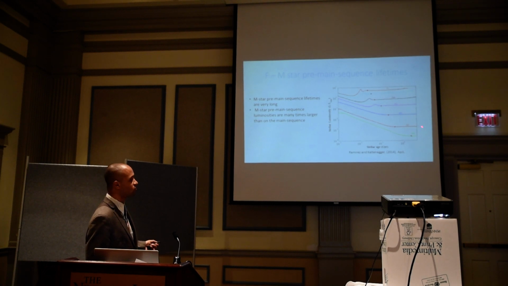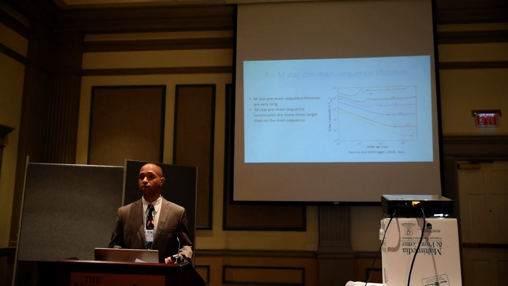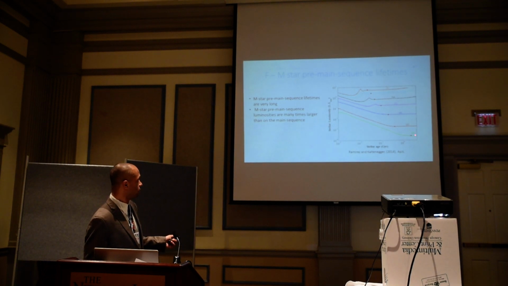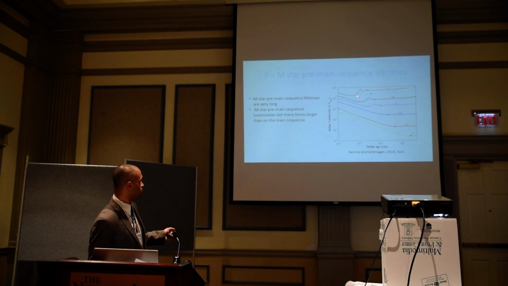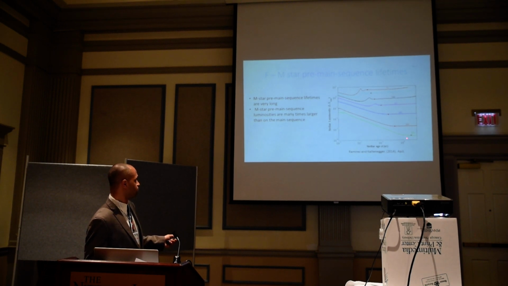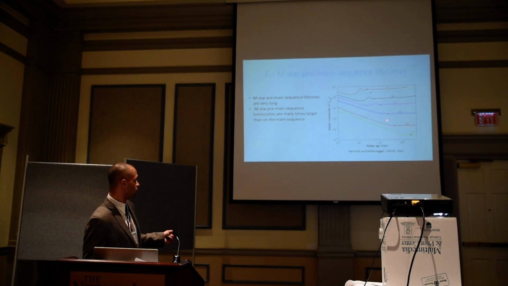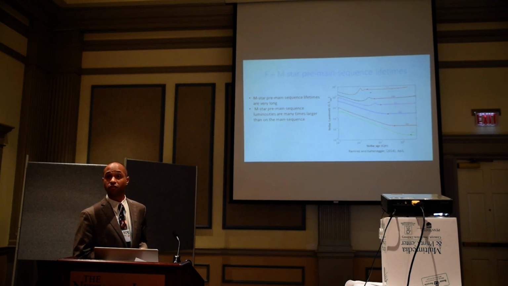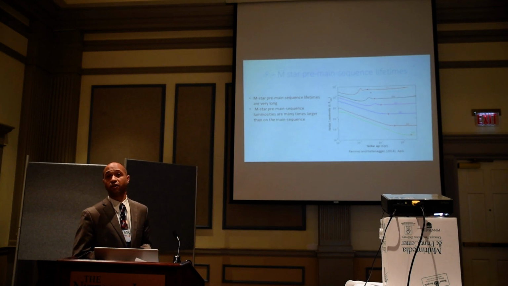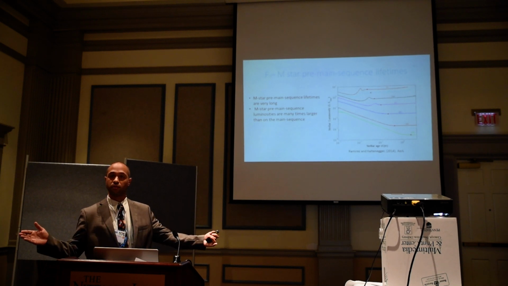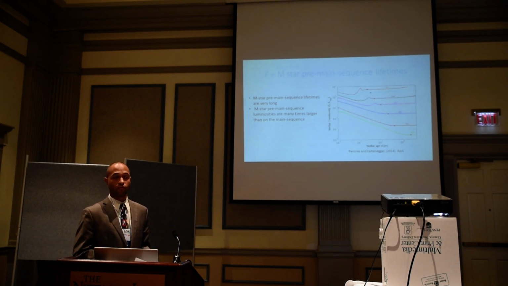The red dots here represent when the star finally achieves the main sequence. Up to that point, this represents the entire pre-main sequence lifetime of the star. If you look at all these curves, the pre-main sequence lifetimes for the M stars are pretty long. Even starting with an M1 star, you're talking about a couple hundred million years of pre-main sequence lifetime, up until about your M8 or so, which can get over about 2 billion years. So this is a considerable time frame to search for potentially habitable planets within the pre-main sequence habitable zone.